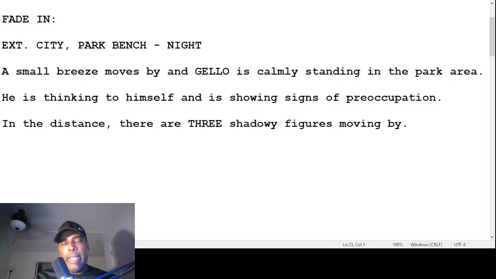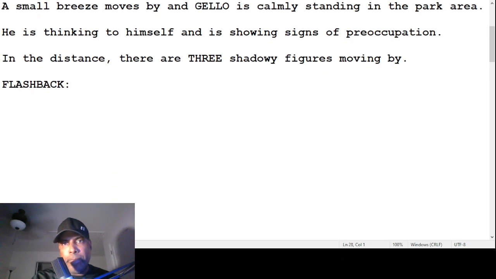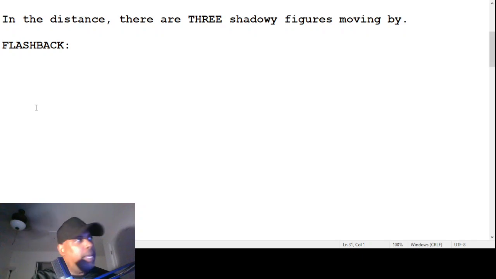So let's go ahead and bring in a sequence. To get to know him better, we're going to do a flashback. I'm going to do a flashback here. In the distance, there are three shadowy figures moving by.